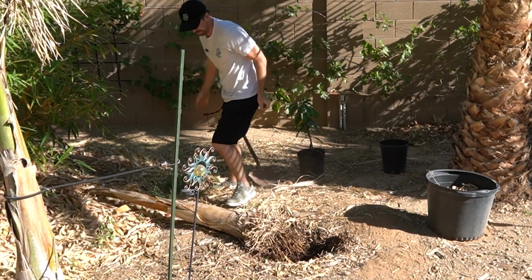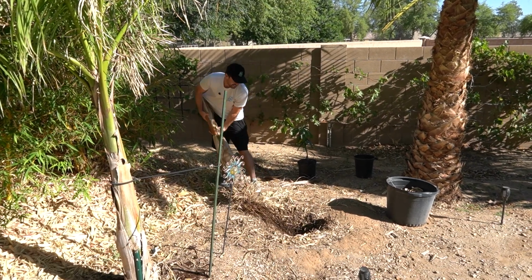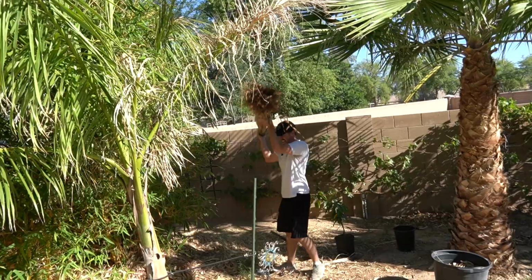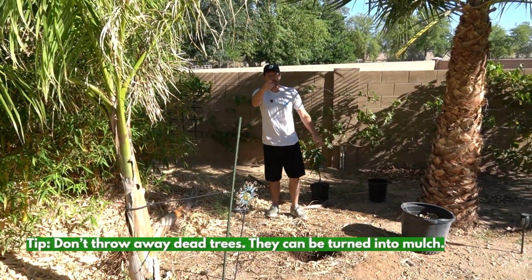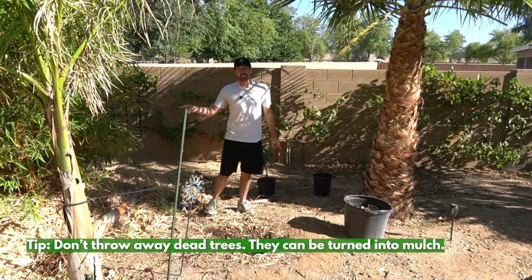Almost got it. Let me see if I can pull this out. Victory. Got it out. That can be mulch. Don't throw organic stuff away. That can be mulch, that can break down.